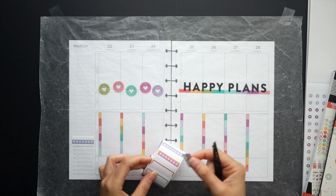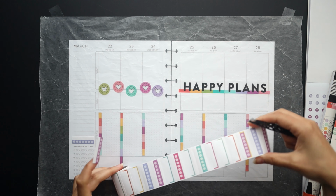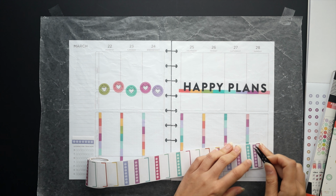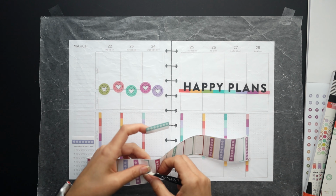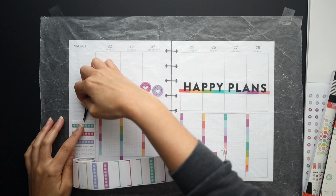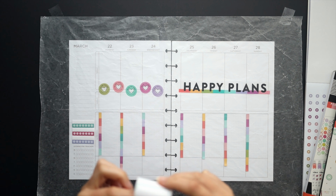And then I remembered I need to have some habit trackers. I thought there were some habit trackers in that book, but I didn't find the ones I was looking for. So I'm just going to go back into my wellness sticker box and pull in these habit trackers. They have the right colors, luckily.